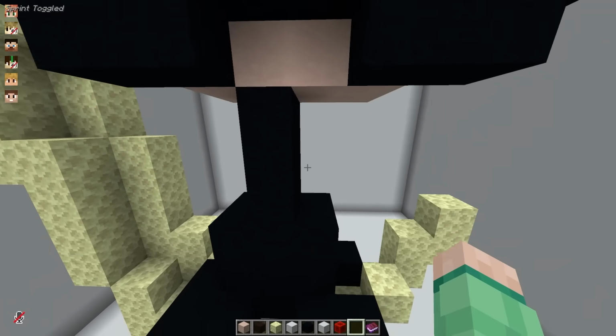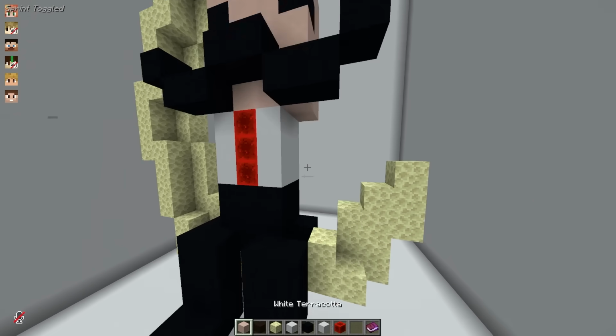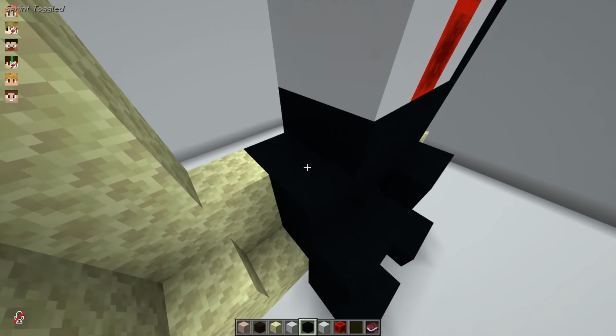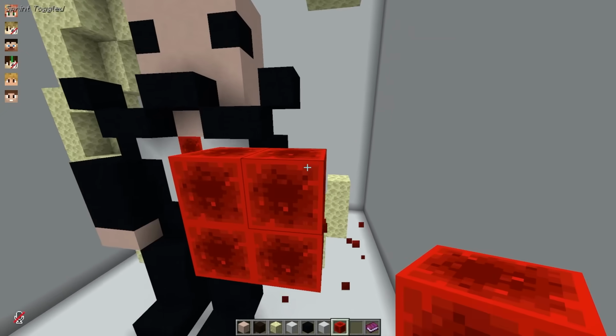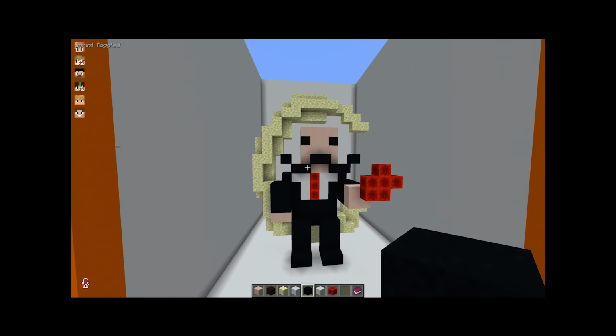Yeah. That's, I mean, it's awful, but it'll work. You know what, I finished this weirdly quickly, so I'll take some time to fix up my proportions a tiny bit. Oh, and he doesn't have arms. Just realized that. Come here, Mumbo, let me give you some arms. We'll have him holding some redstone. Yeah, that looks exactly like Mumbo. If you squint.